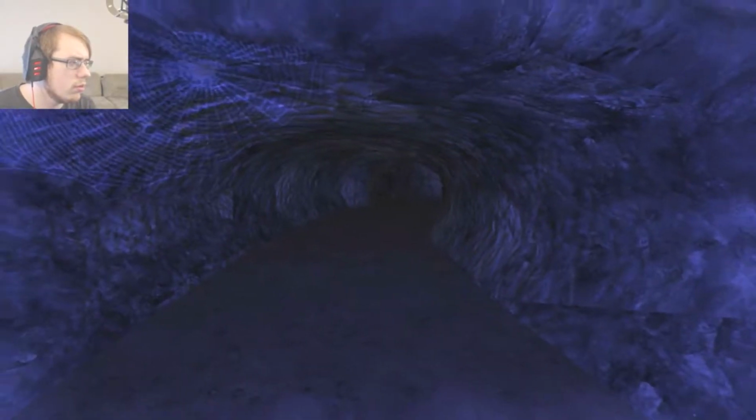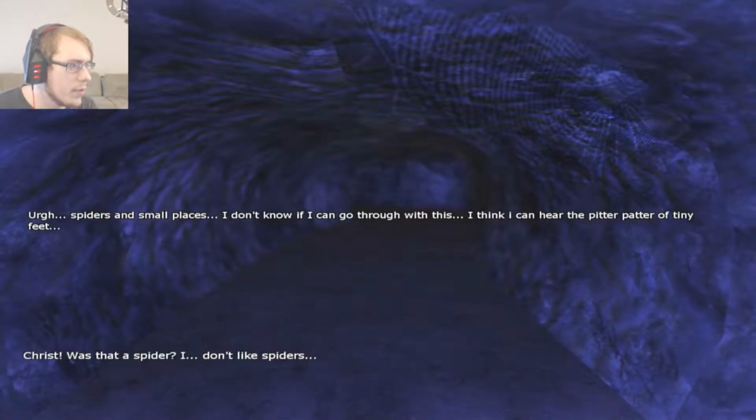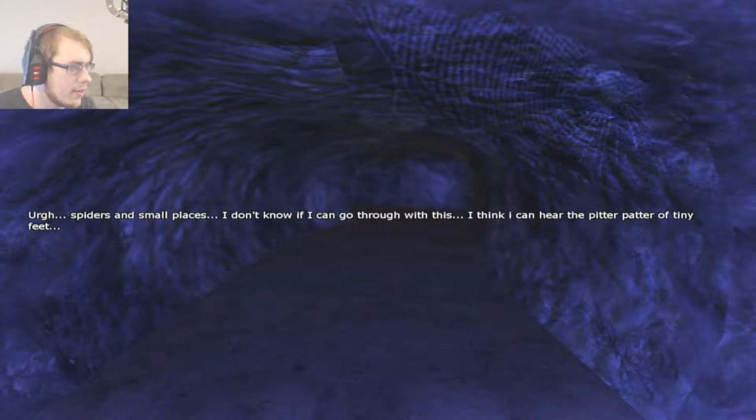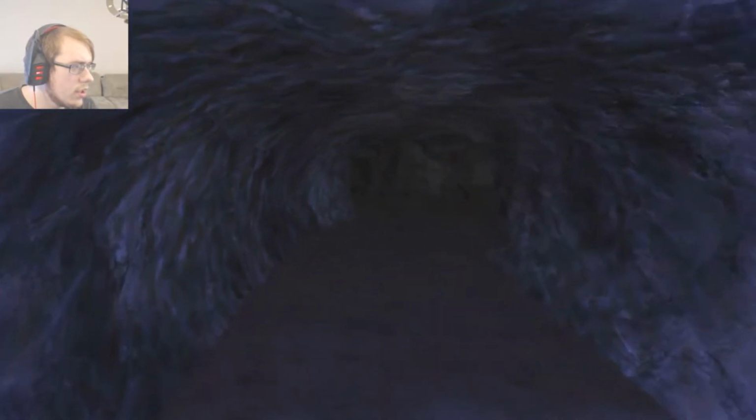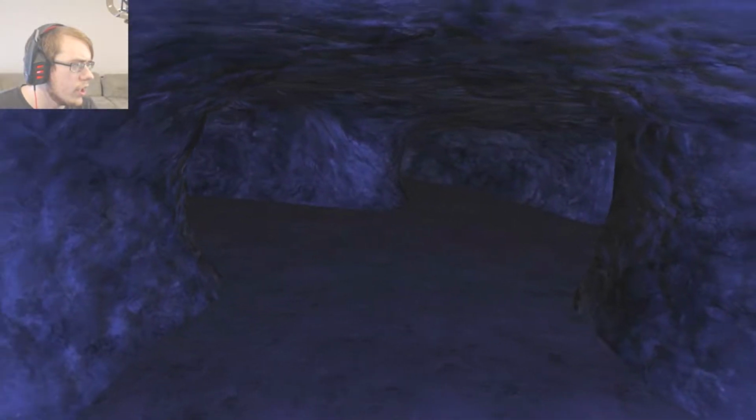No, not spiders. Urg, spiders in small places. I don't know if I can go through with this. I think I hear a pitter-patter of tiny feet. Kidding me.